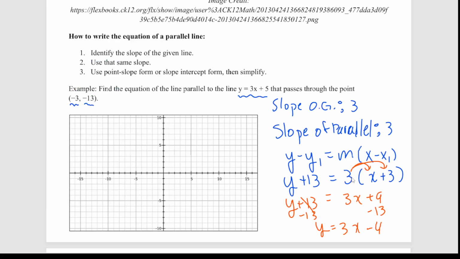So you would want to start at negative 3 comma negative 13, but that's way down here off the page. So just because of the way that this graph has been physically set up, it's going to be easier for us to go ahead and graph this from slope-intercept form. So start at negative 4, and then you're moving up 1, 2, 3 over 1 in the positive direction, up 1, 2, 3 over 1 in the positive direction to give you your nice, beautiful line.